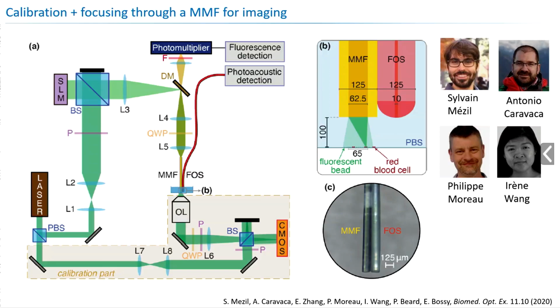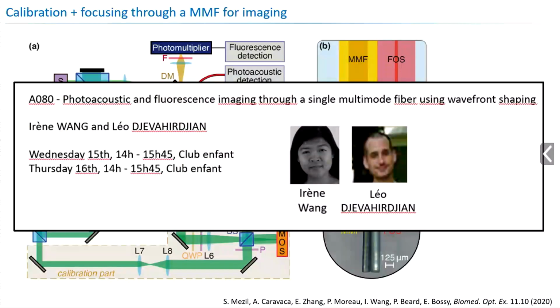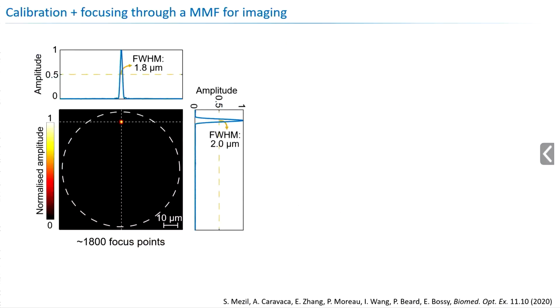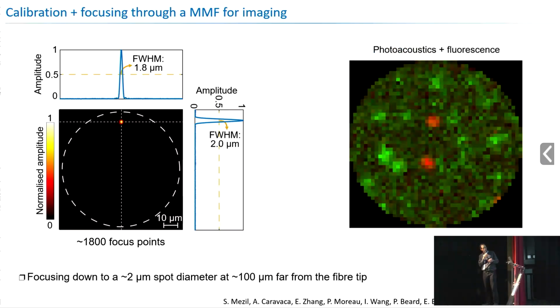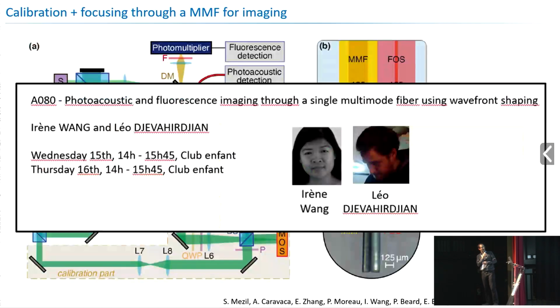So I'm not going to go into the details. You'll have time, if you're interested, to go see Leo and Irene again at this workshop, okay? And feel free to discuss. Your photo has been transformed to a very bad resolution image. I don't know why. This is what they can do at the end of the multimode fiber, okay? They can scan a spot and then make an epifluorescence image based on raster scanning, okay? But again, go see them and they'll be happy to show you better results than those preliminary results we had at that time about 3 years ago.